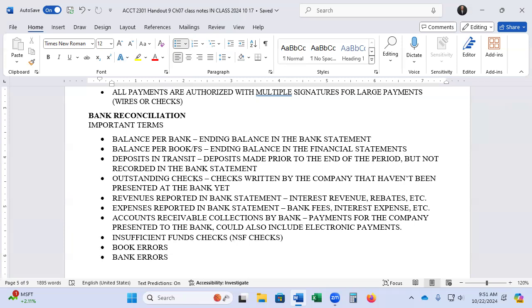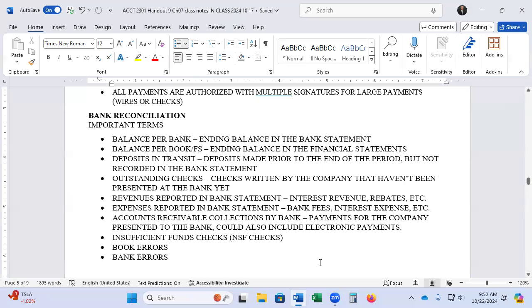Why is that beneficial? You get the cash quicker, and hopefully the bank doesn't make the mistakes and your accounting department doesn't have to take the time to do that. They just look at what's been deposited from the daily reports and enter that into the accounting information. And then the accounts receivable clerk reconciles that with the balances that are owed, the invoices, checks off those invoices as paid.